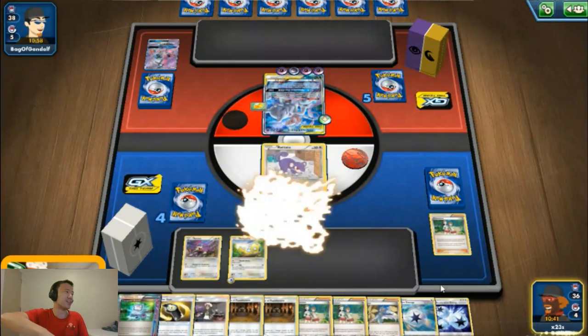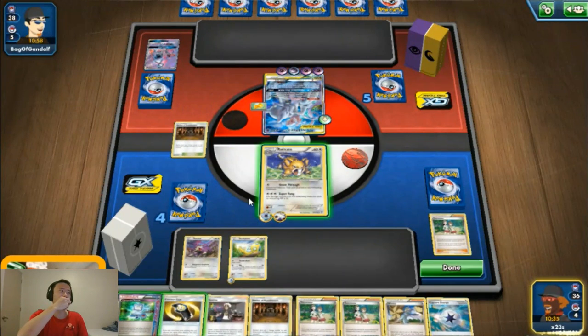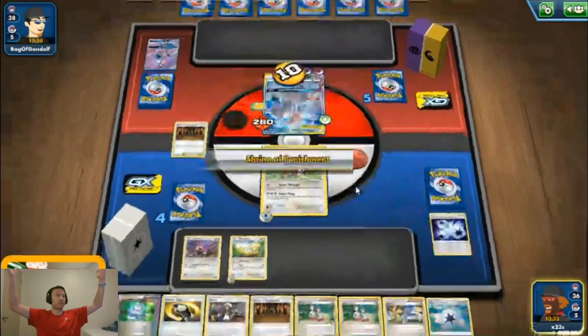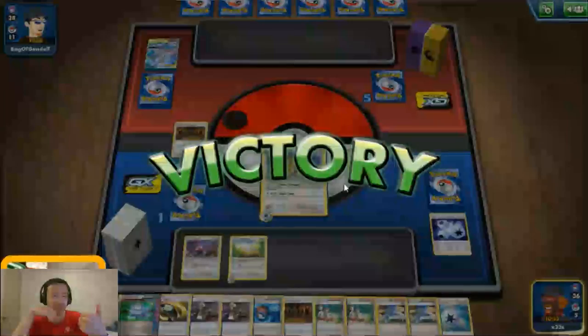Raticate, let's go. Shrine of Punishment. Yeah. Alright, Super Fang. Oh my god, there it is. 10 damage. Nice. Wow. Very good.